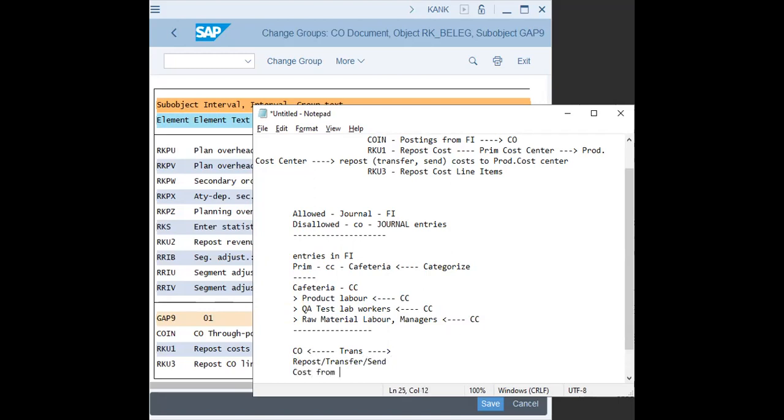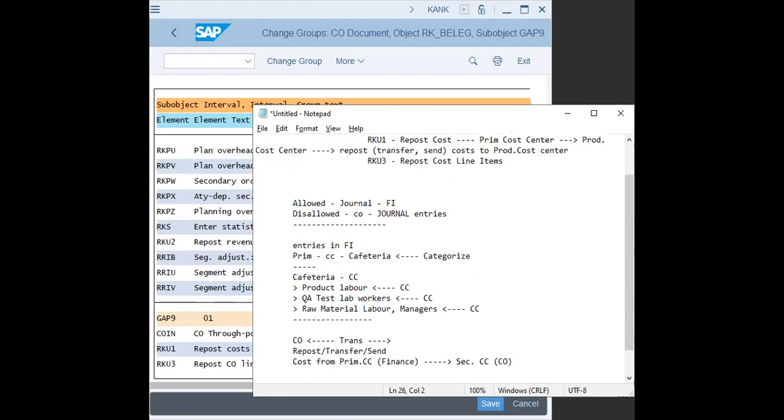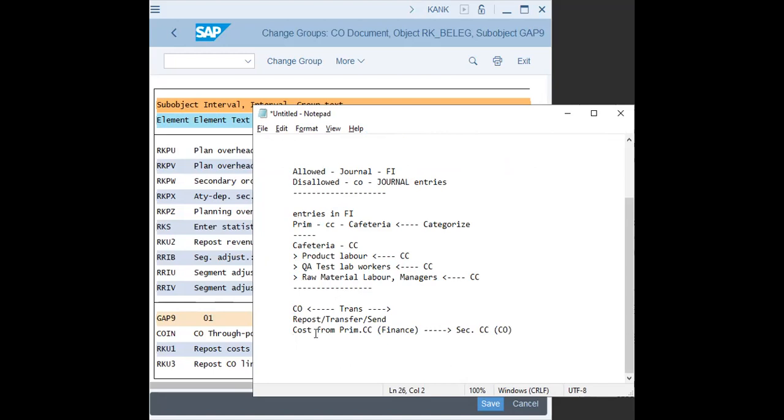So in controlling, you have transactions that transfer or repost the cost from primary cost center, which is coming from finance, to secondary cost center, which is in controlling. So you don't have to enter the general entries. Rather, you just transfer the values from cost center to cost center.